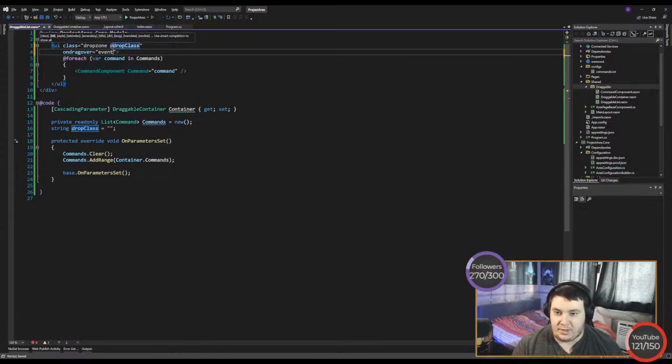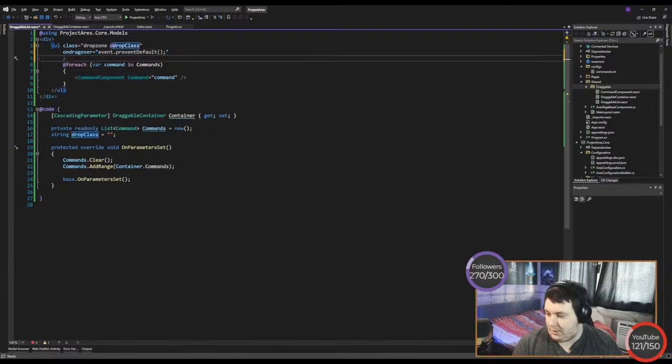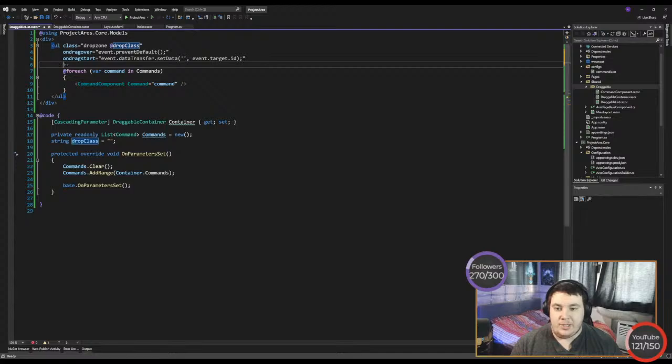That's right, you have to prevent the JavaScript stuff from happening, prevent default, and on drag start, event.dataTransfer.setData, empty quotes, event target id. There we go. And now we do the C# stuff.